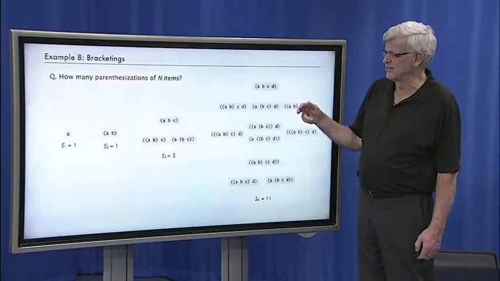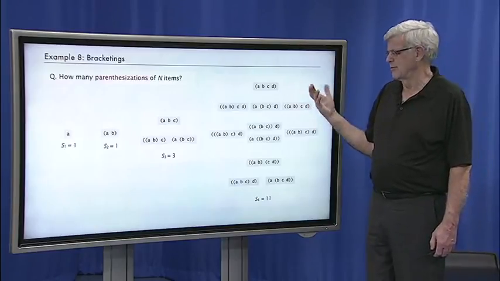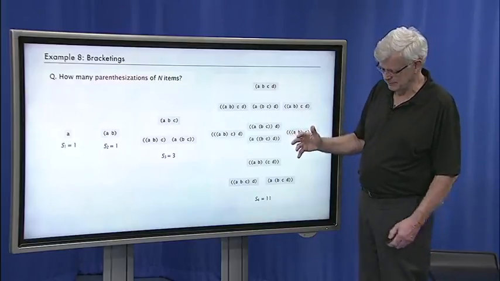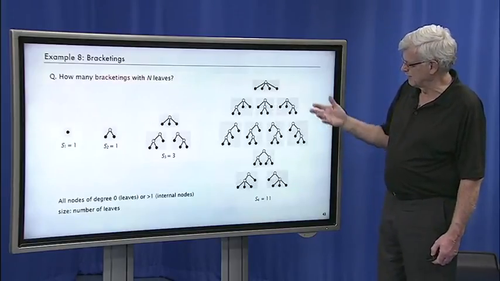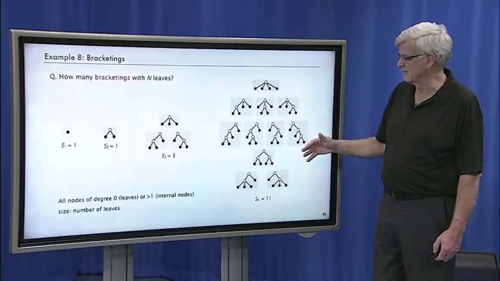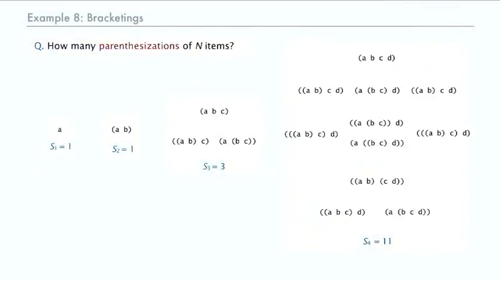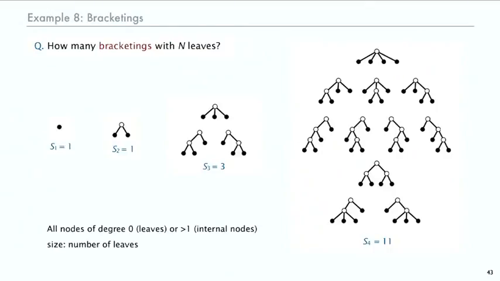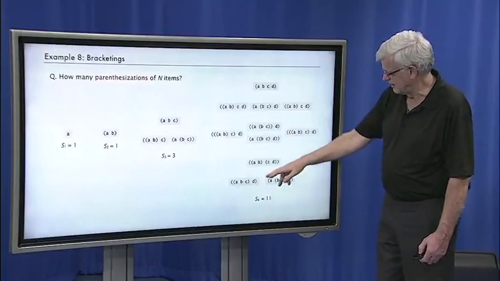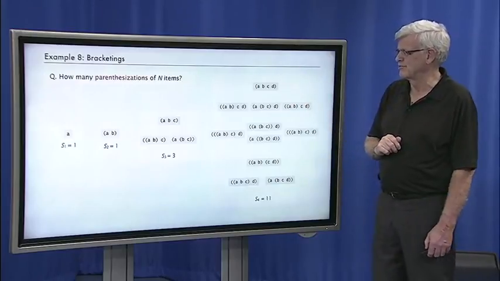That's equivalent to the number of ways to parenthesize n items. In part 1 of the course, we talked about correspondences between trees and parenthesis systems. And if you go back and forth between these slides, you can see the correspondence between bracketings and ways of parenthesizing n items. So here all 4 are in the same parenthesis system. Down here we have 3 with 1 on the right or 1 on the left and then 3 and so forth. So that's what Schroeder was actually interested in, was parenthesizations.